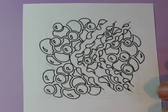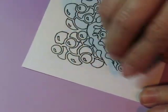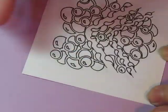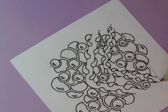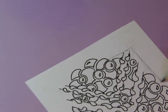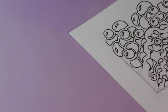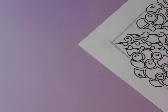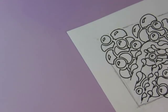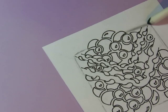And I'm going to erase my string, but I am going to shade a box. Make a frame. You know, I like those frames where my tangle comes out from it. Really enjoy those. I think it makes it more dynamic of a picture.